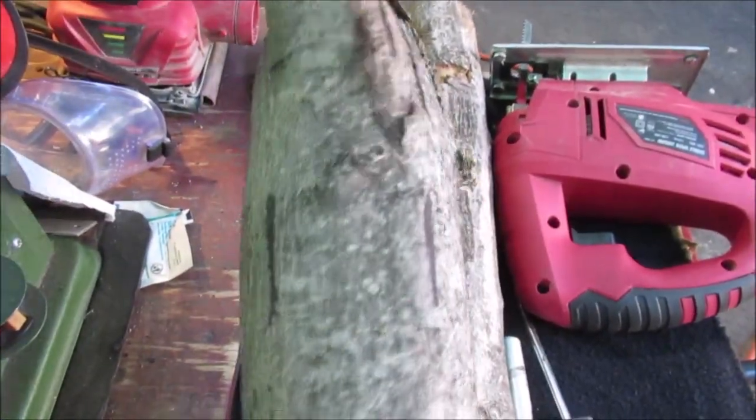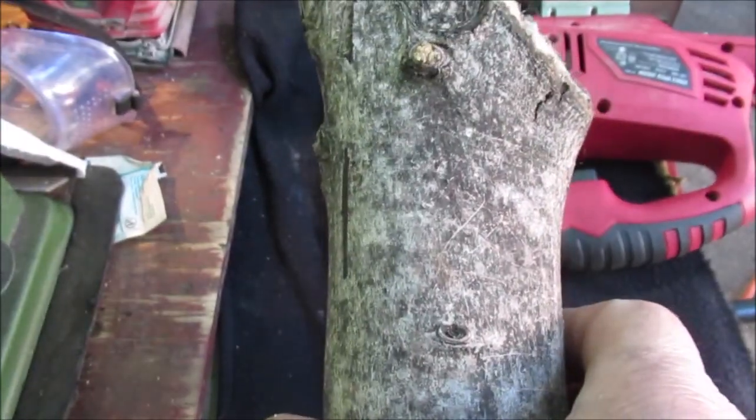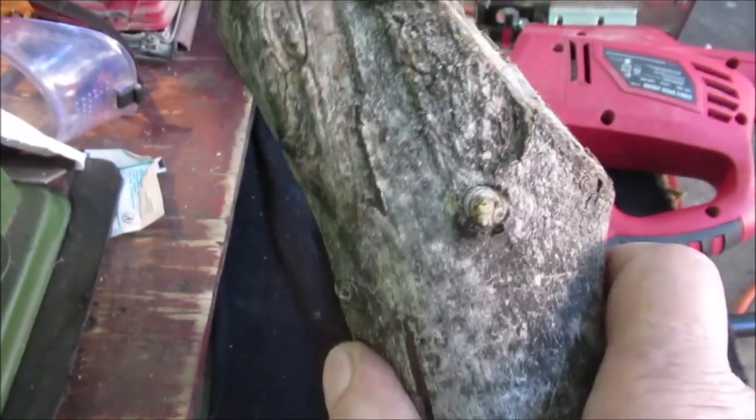Okay, we're gonna take advantage of how this tree grew to make a wood mall. And these marks right here, so this is flat right there. See that? We just right hit my knife about right in here somewhere.